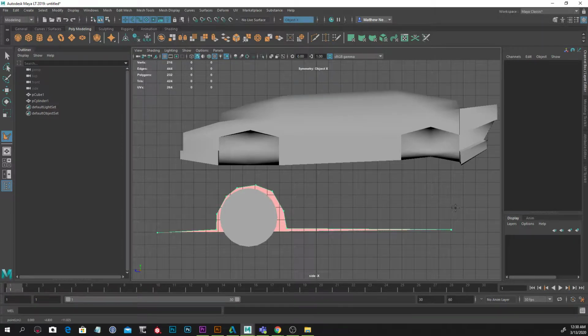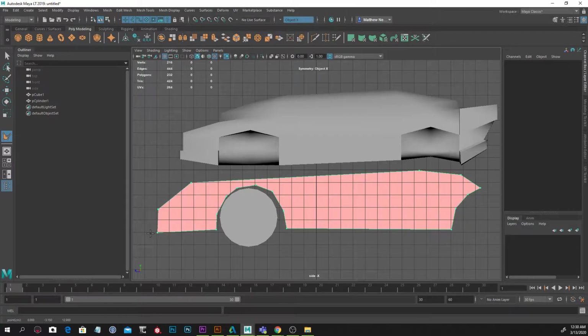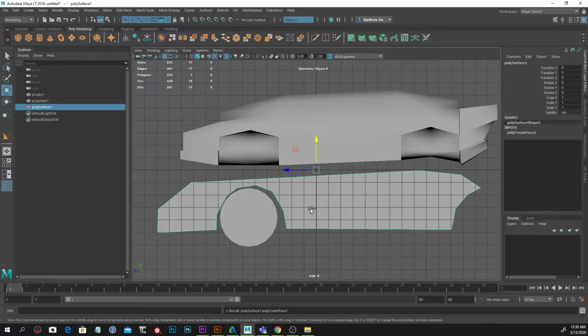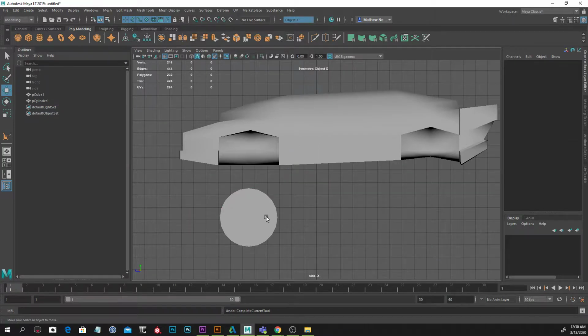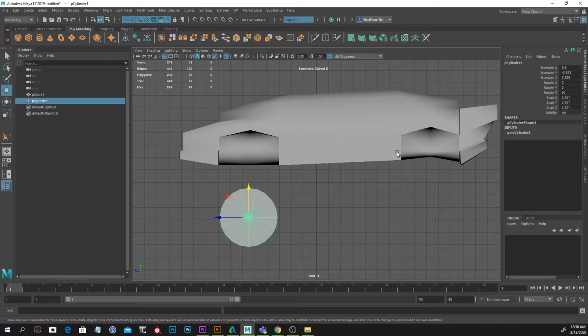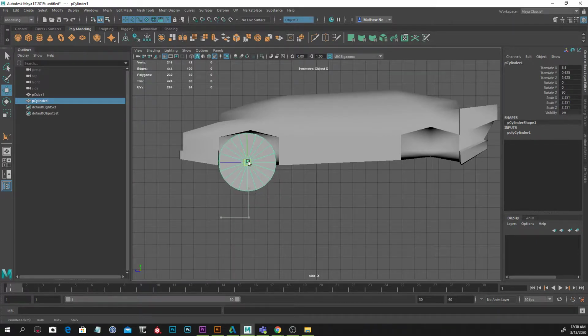And you can get some really interesting shapes by doing that, right? But I'm not going to do that right now, I just wanted to show you that you can easily do it if you wanted to. I like using the box method because you get a nice complete core, and it's good for game models and stuff like that. But anyways, I'm going to put my wheel where it needs to be in the wheel well right there.